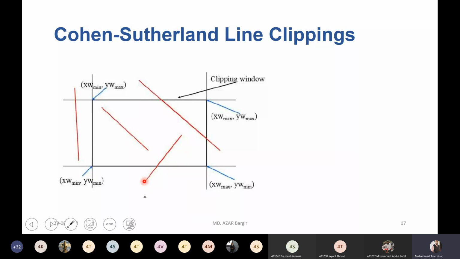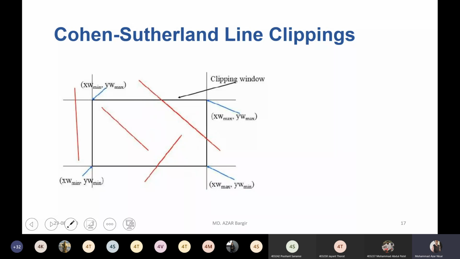So this is called a partial case: partially inside and partially outside the window. So you have to consider an intersection point over here, and the remaining part you have to discard. Similarly, in this fourth case, two parts are outside and this third part is inside. So there will be two intersection points considered, and the remaining will be discarded.